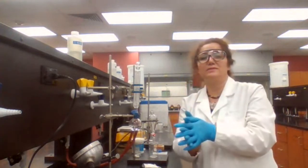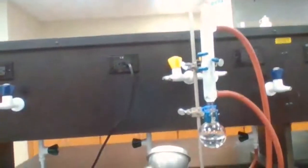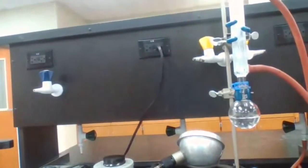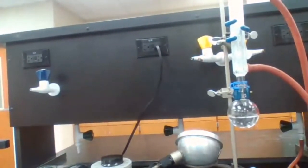The first screenshot, you didn't take it? You want to take it now? I'm waiting for this to cool off, so I do have 1 minute. Here, take the first screenshot. That was the setup for reflux.